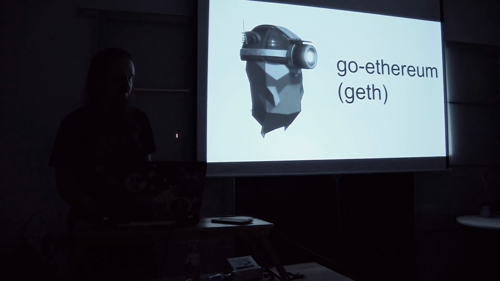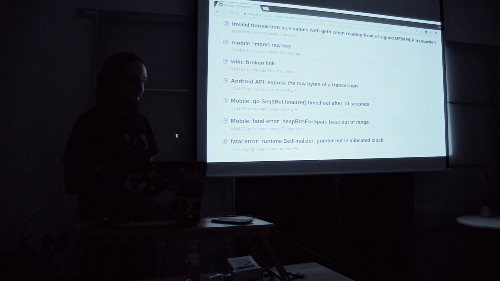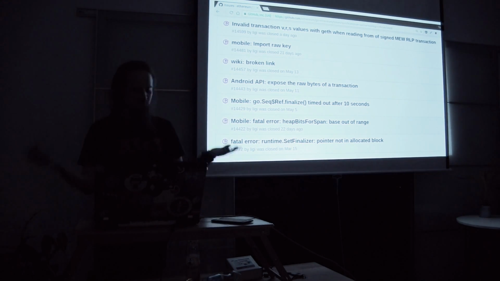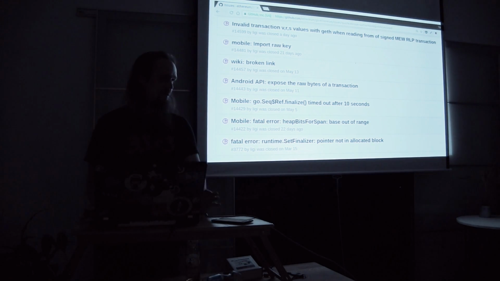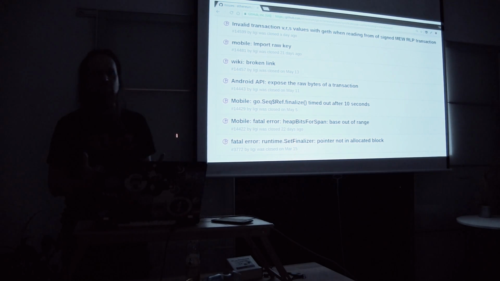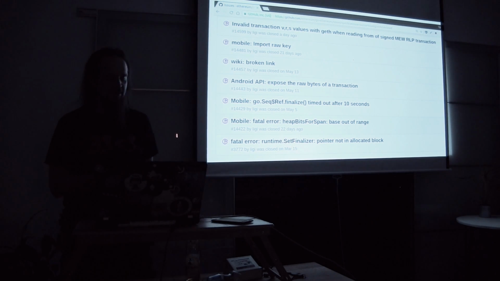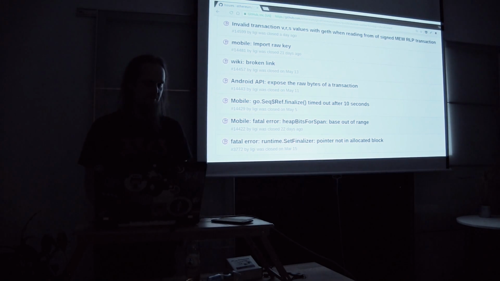And the choice is pretty nice because the Go team is awesome, to be honest. I had a lot of issues in the beginning, and whoever downloaded the app in the beginning knows what I'm talking about. We had a lot of crashes, but a lot of them are solved now, and the Go team is really responsive, not only for these crash bugs that only happen on mobile, because I'm using the in-process node that Peter Szilagyi, a really nice guy, announced at the last DEF CON. But I think I'm the only one using it, because I stumbled into so many bugs. Status uses it in a separate process.